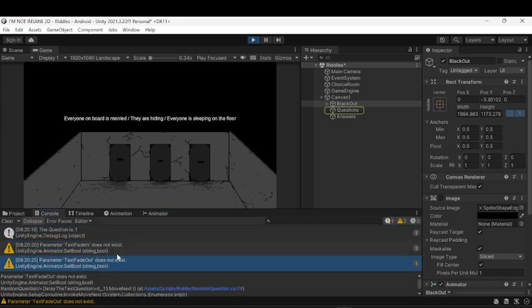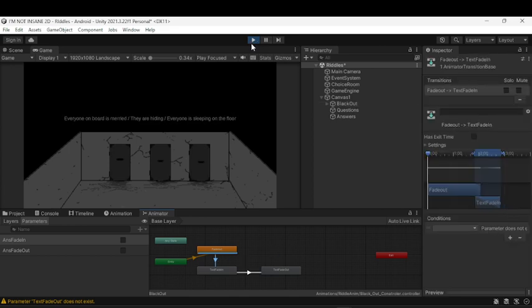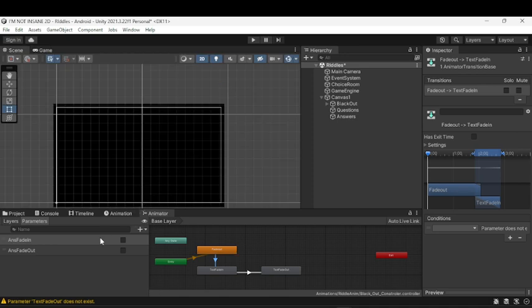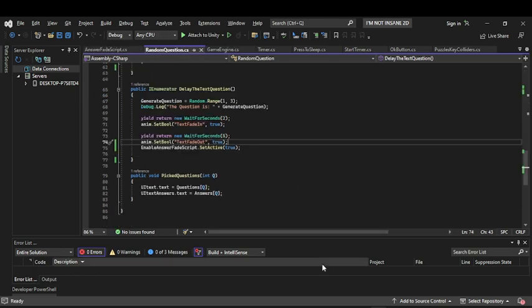Fade out, fade in. Oh, wait, that's why. No, I deleted the wrong one. Let's just call it fade in. Oh, that's why we have an error. Okay, I deleted the wrong parameter.